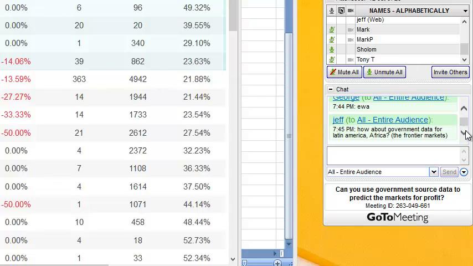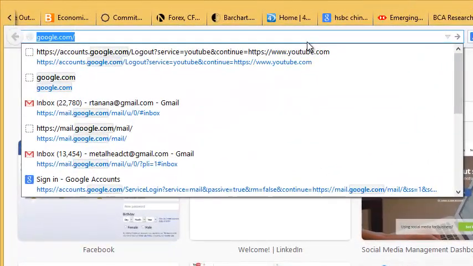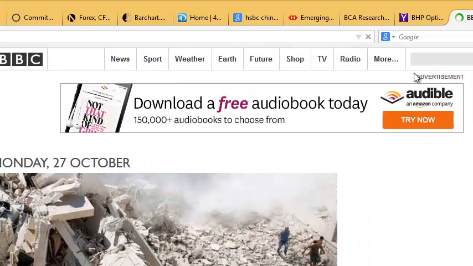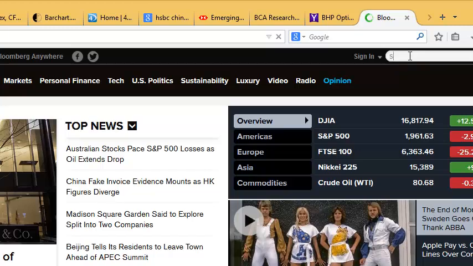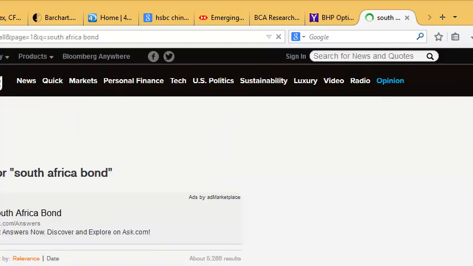Anybody else? Go and check Bloomberg for the South African bond market, for example. Brazil also has a bond market, things like that. Yeah, I know the app is excellent for that sort of thing. The Bloomberg app, on Android or mobile. Did you know the name of the bond? Just the Bloomberg app, not the BBC app. Oh, I'm sorry. Sorry about that. Okay, so if I'm looking for South African bond, correct, South African bond market. There you go.